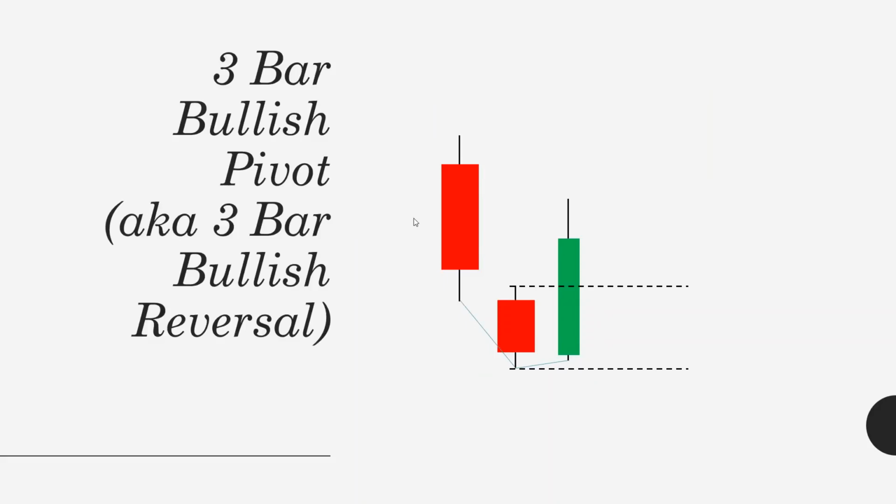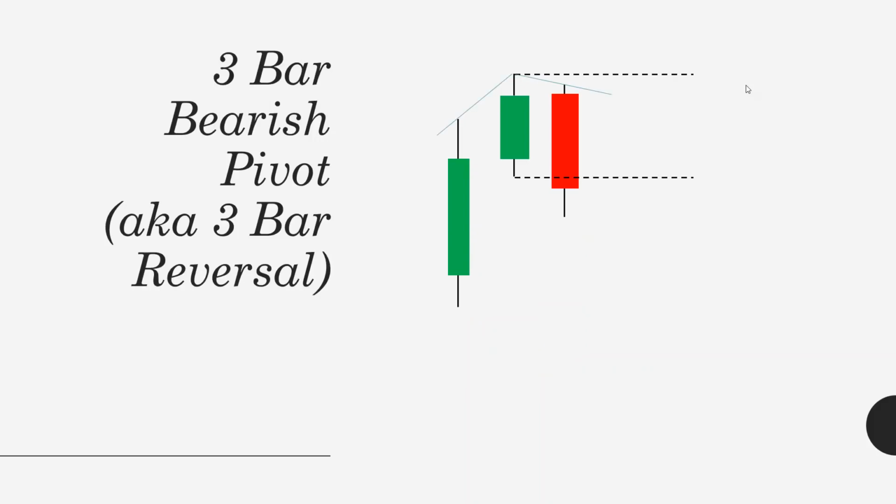We also have 3-bar bullish pivots. And this just tells you that the market is probably going to reverse directions for 3 to 5 bars. For example, this middle bar has made a low, and it is very important to have the middle bar as a low. The last bar closes above the high of that middle bar. It does not exceed the low of that middle bar. This indicates that the next 3 to 5 bars will be bullish bars.